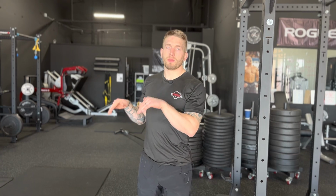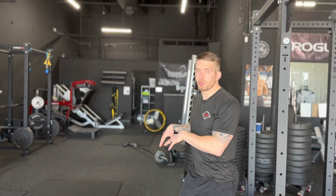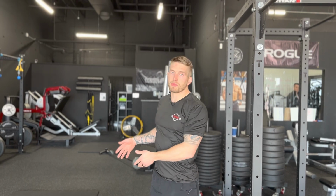I'm going to go over really in depth a barbell bent over row and a chest supported row. First, I'm going to tell you the difference. So a chest supported row with the dumbbells is probably my favorite row for a couple reasons. Number one, you get a lot of isolation with the chest, with the back, and with your chest being supported, you can't cheat at all. So I'm going to show you.